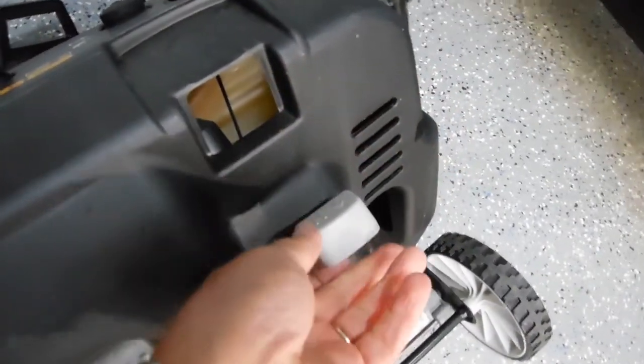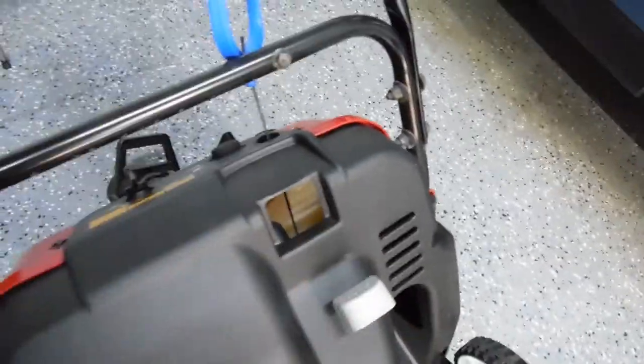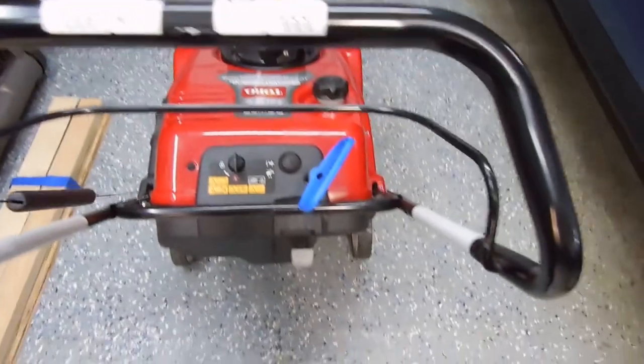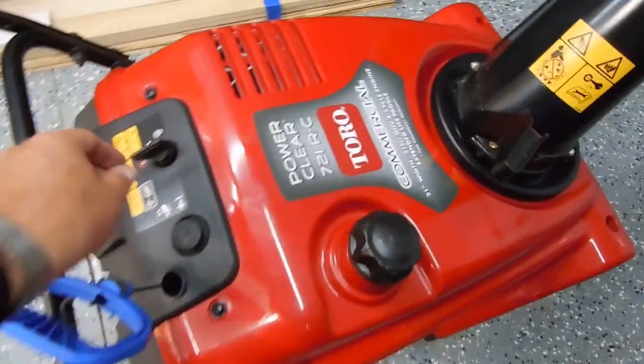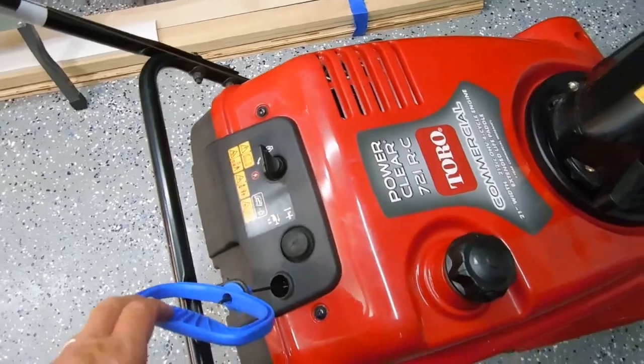It has a manual choke where you can pull this out. I've never done it. It's always started for me without using the choke, but my garage is heated, so that probably helps in getting it started. So it has a plunger. You just push that 3 times, turn the ignition switch to run, and start it.